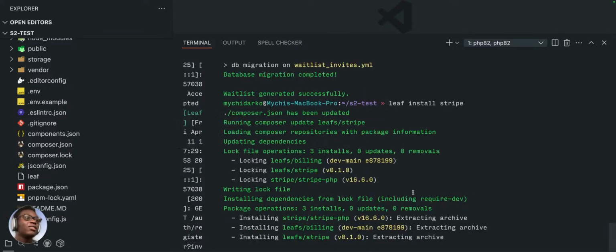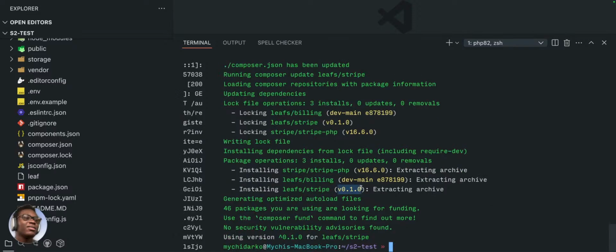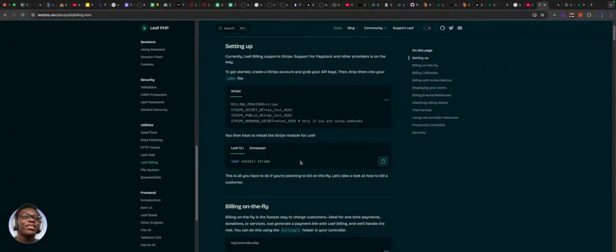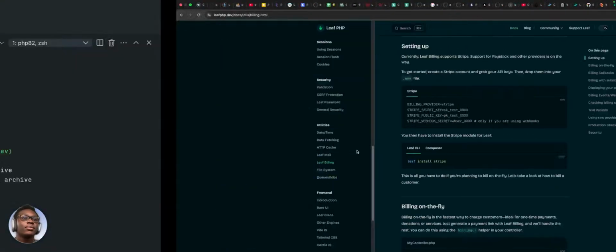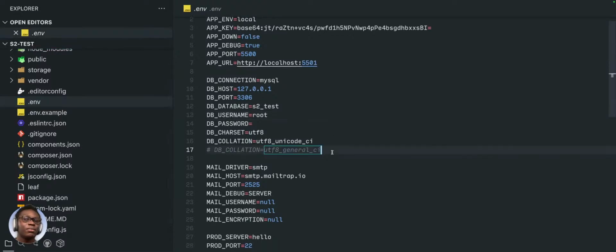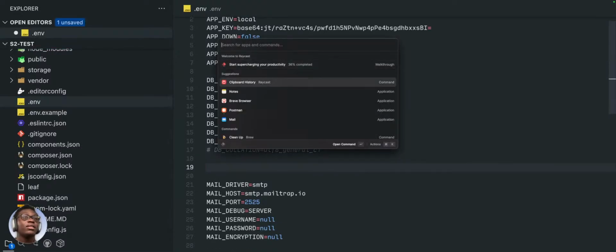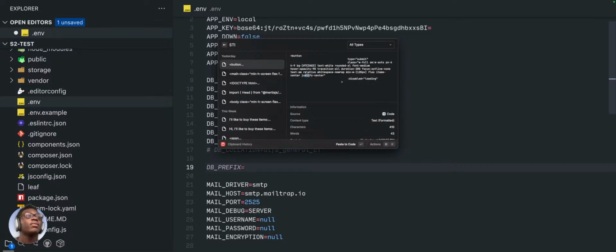So I'll just run this leaf install Stripe. We have our first, like a beta release, v0.1.0. Okay, leaf install Stripe, that's done. Now I just have to set up my env, and I have no idea if I even still have this. I have like a dummy Stripe account.